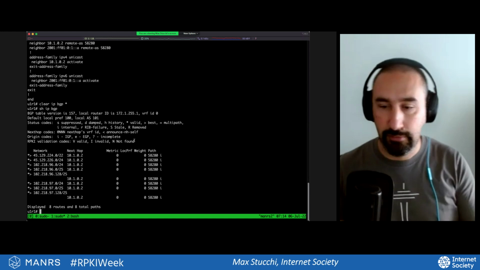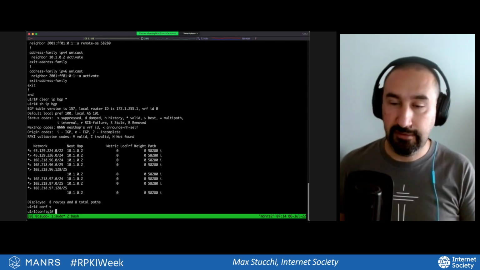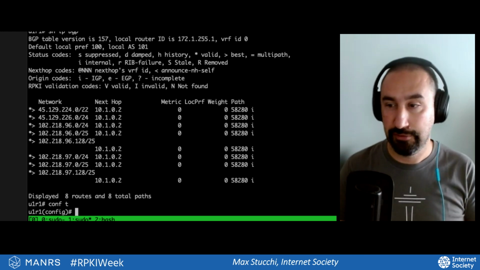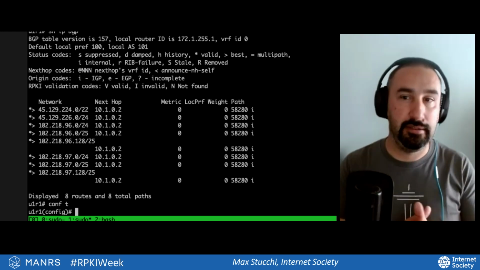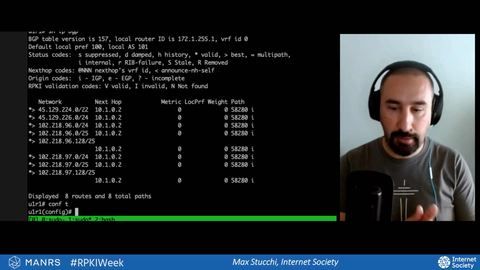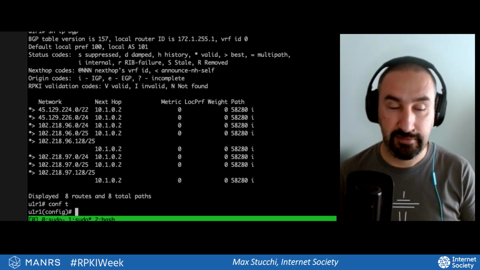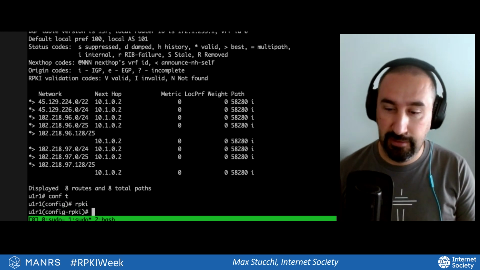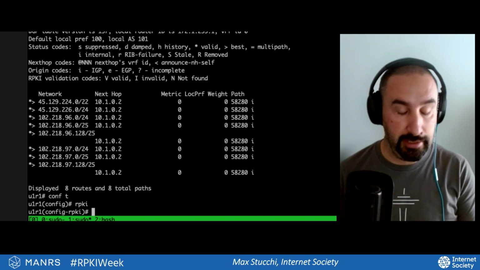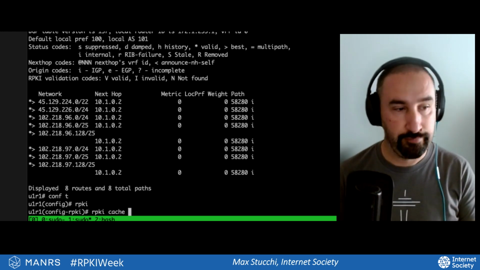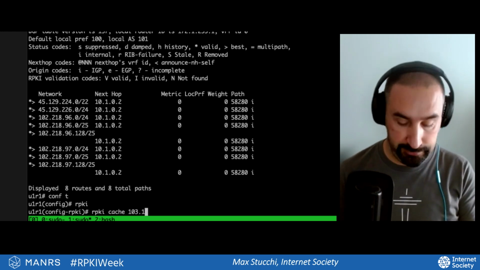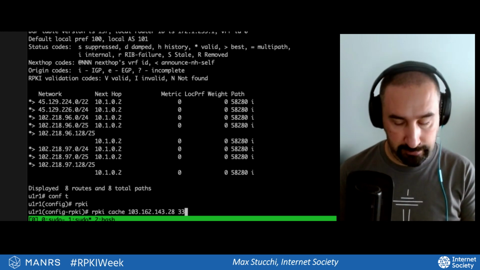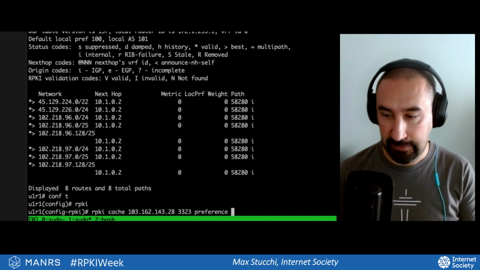Okay, first thing we need to do is configure. This is not Cisco. This looks like Cisco, but it's called FRR, FRRouting. It has a very similar CLI to Cisco, but something is slightly different. So in this case, you'll see that differently from the previous example on the slides, we go into RPKI, so config RPKI, and then I have to say RPKI cache. And then I have an IP address for the caches we run here at ISOC, 143.28, port 3323.